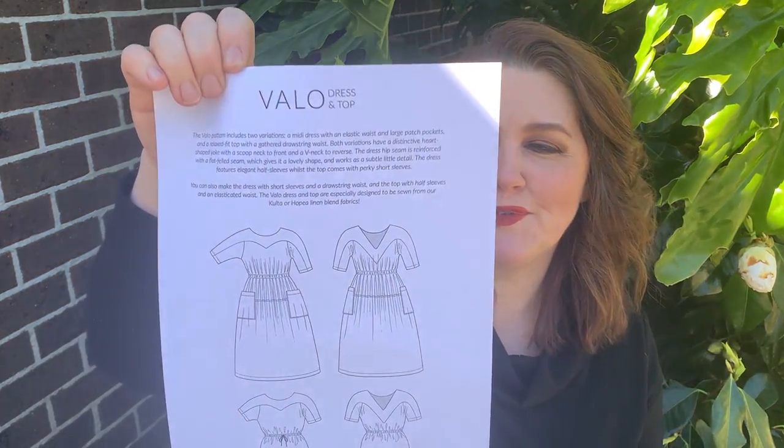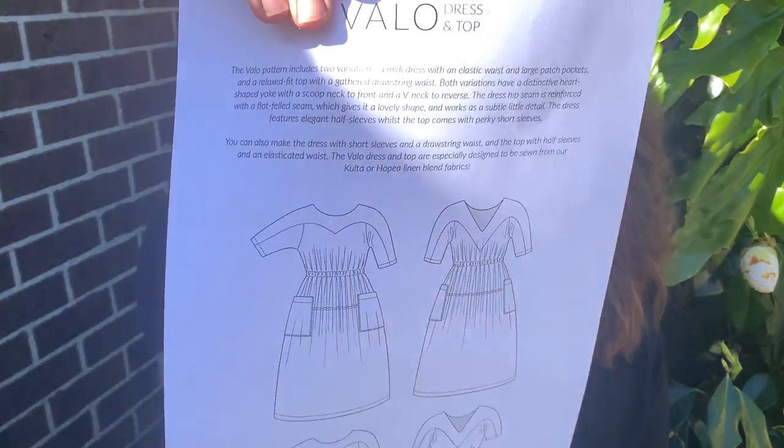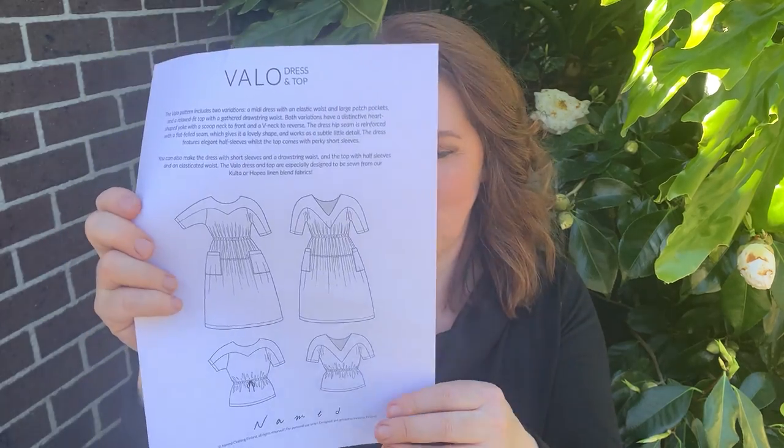The Named pattern company Valo dress is one I've been looking at for quite some time. I love that beautiful sweetheart neckline and the two-tone effect — I'm going to make that with some gorgeous linen. I love the top as well but I really like the styling line details in the Valo dress. It's a matter of finding the right coloured linen two-tone effect. I've seen people do it in two different prints like a large gingham and small gingham, or a floral and a stripe — it just depends on your imagination. I love that simple classic linen look with the cinched in waist.